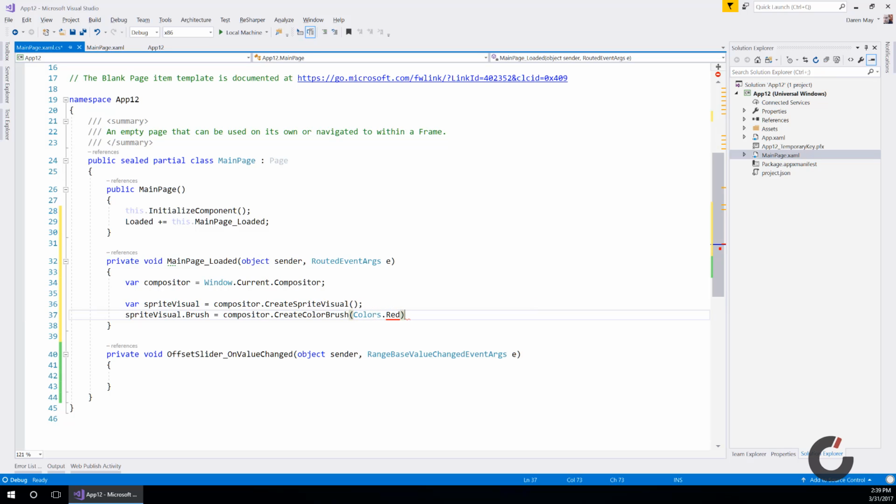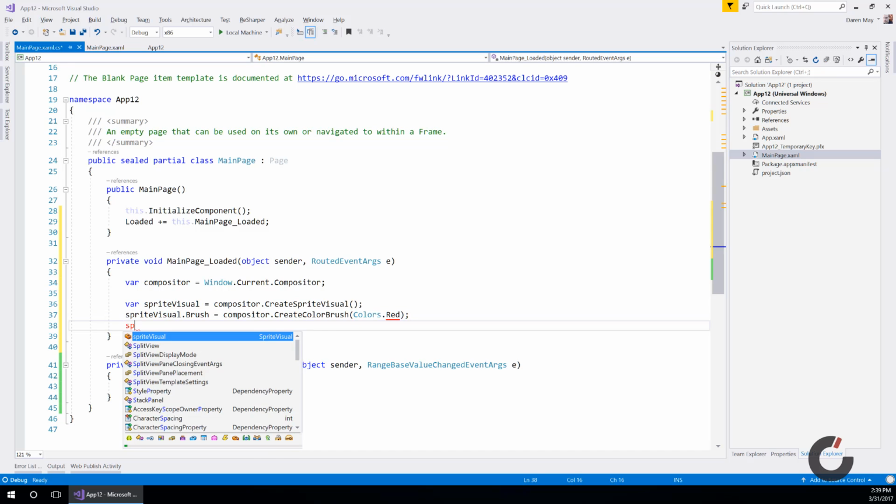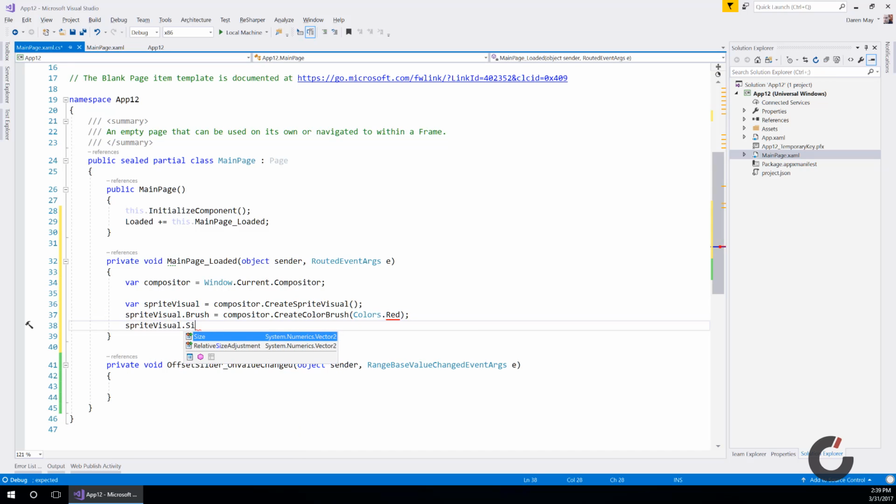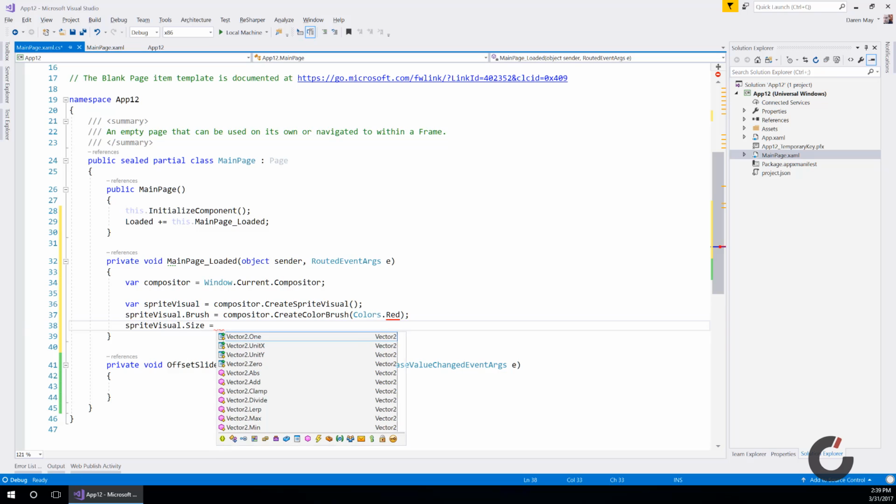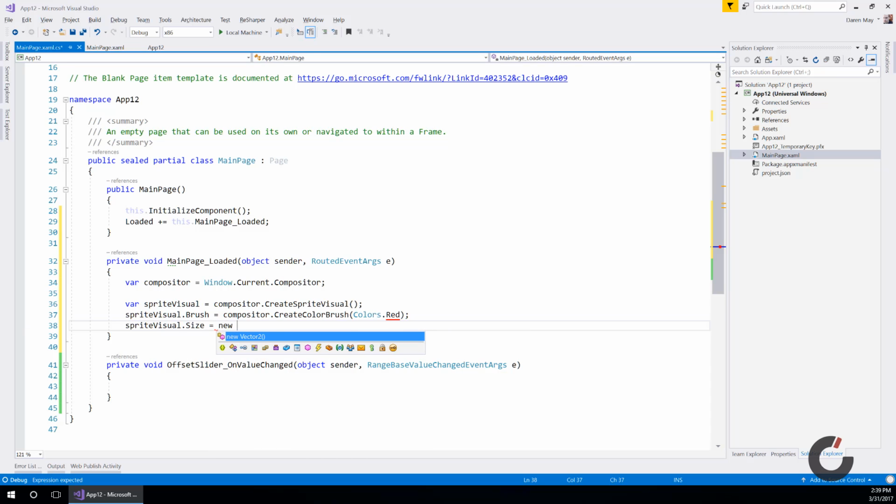Import our references. Okay, Colors.Red. Let's set some dimensions up for our sprite visual. So the size is going to be a new Vector2, and we'll have it 50 by 50.